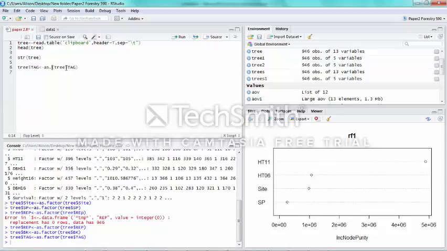Okay, all the factor variables have been changed. Now we need to change the integer variables, which are the measurement variables. So the heights and the deviations.